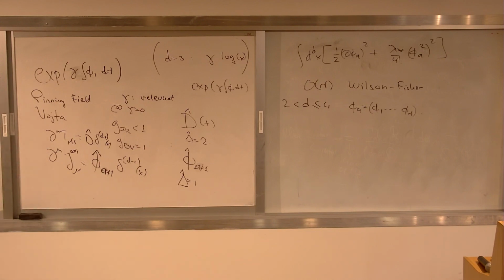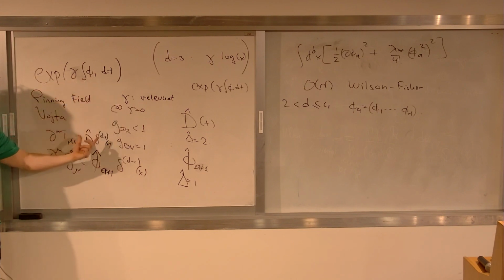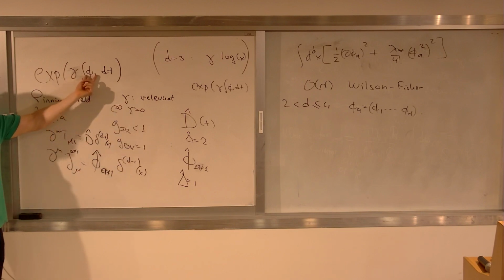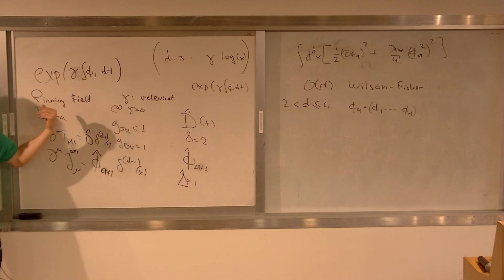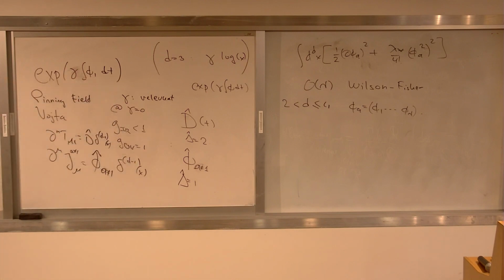So what people are actually measuring is the dimension of phi hat 1. Because this is not protected. We don't know the dimension of this defect operator a priori. And you should expect that it's bigger than 1, because it's an infrared stable fixed point. It's the endpoint of some flow with very little symmetries. So you should expect that phi 1 in the infrared picks up a defect dimension which is bigger than 1, even though in the bulk the dimension is a half, so roughly speaking. But it has to pick up a large anomalous dimension on the defect so that the defect is a true infrared stable fixed point. So Monte Carlo, from the last 2 years, there are 3 measurements.